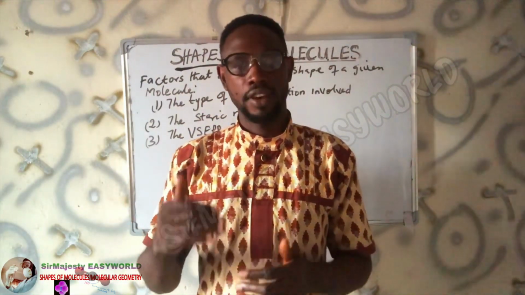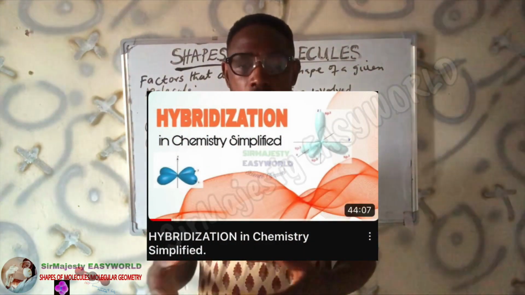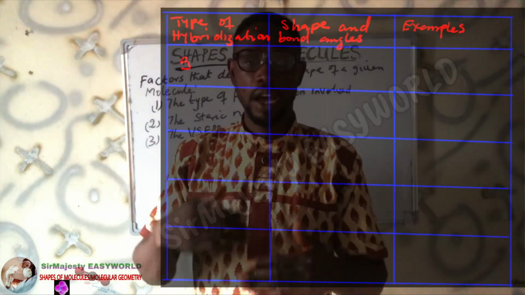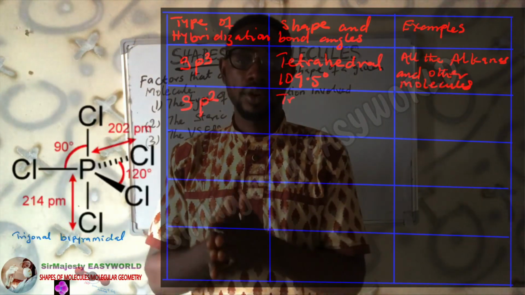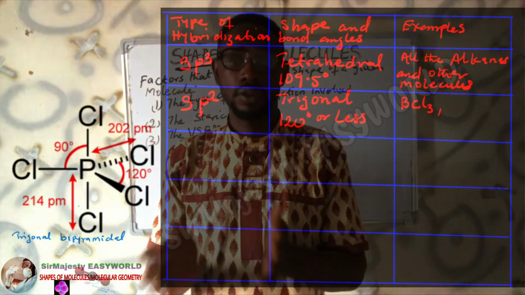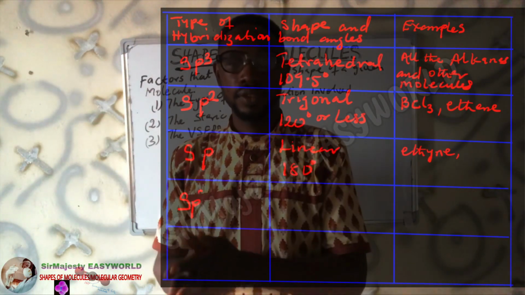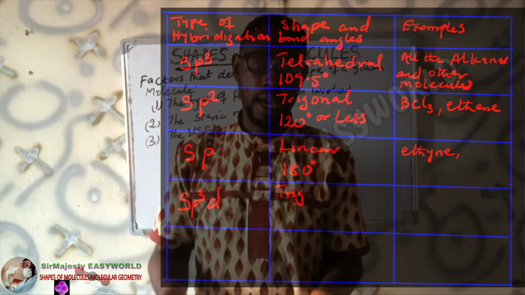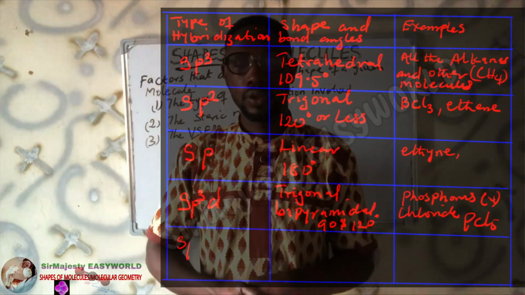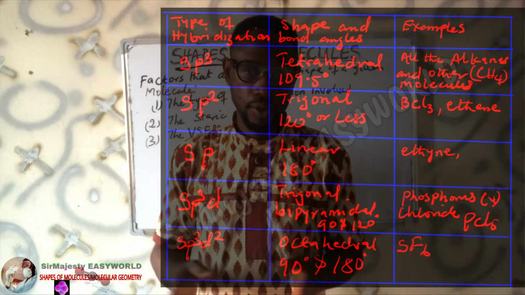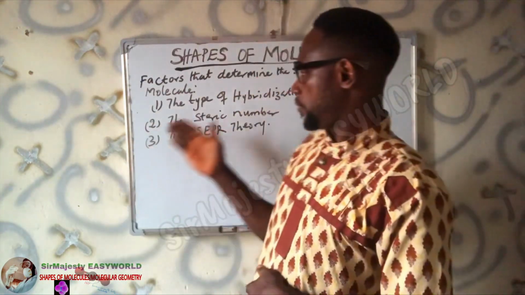Then what if you go advanced, because we have other forms of hybridization. You can watch my video on hybridization here on this channel. If you go to other forms of hybridization, like sp3d hybridization, the shape of such molecule is usually trigonal bipyramidal, like in phosphorus pentachloride, and bond angles are usually 90 and 120 degrees. Then what if it is sp3d2 hybridized? An example is sulfur hexafluoride. The shape of such molecule is octahedral. There are other forms of hybridization, but I've given you the five common ones that you might come across in your exam. So factor 1 is treated.